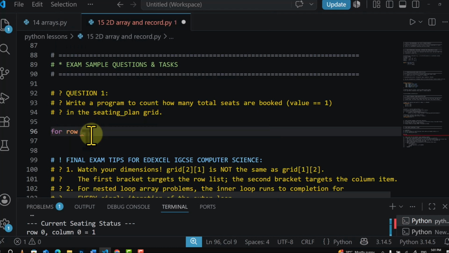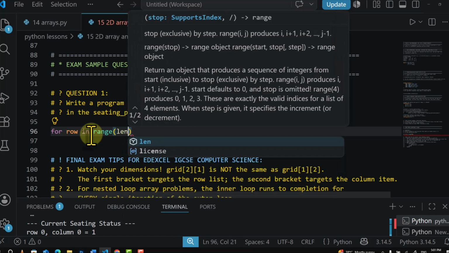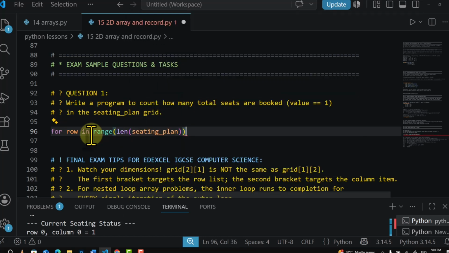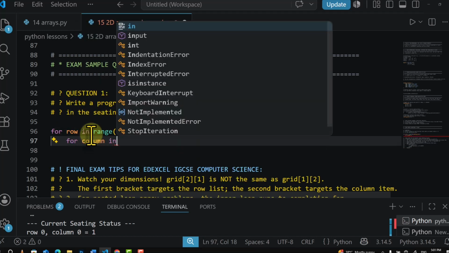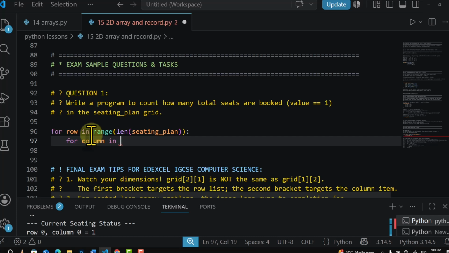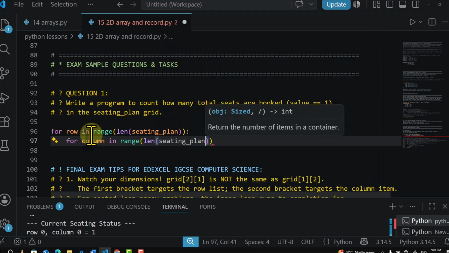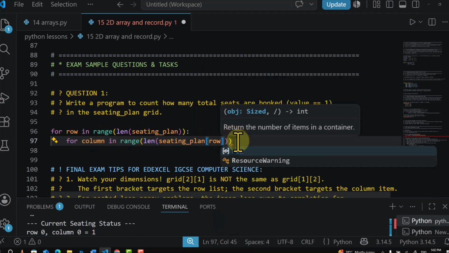So it's the same thing: for row in range len of sitting plan, then another for column in range len of sitting plan index row. Clear?